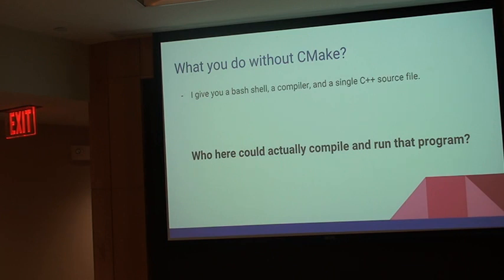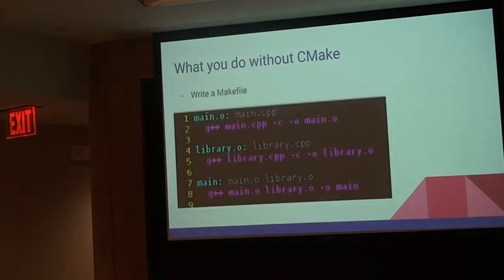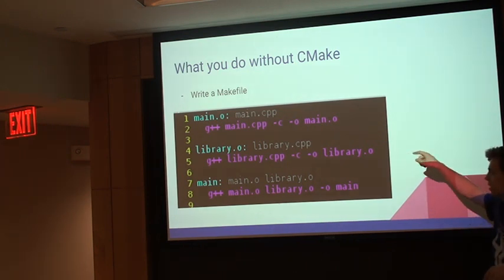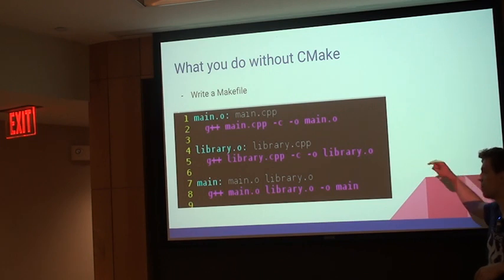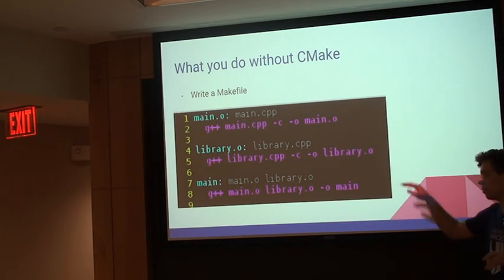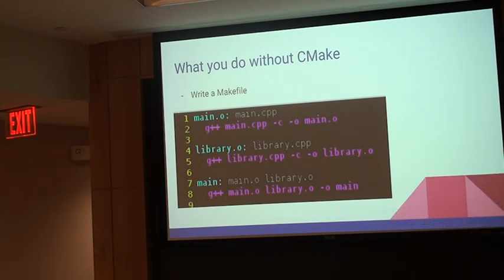You could just do it all by hand if you knew everything you needed to know about how to call the compiler. As long as you called them in the right order, it would be a ton of commands, tens or dozens of commands, but you could do it. But you don't want to because it sucks. So instead, you write a makefile. This is a basic, trivial example of a makefile. You're building an executable and a library, and you have two source files, and make will manage the dependency. So if you change main.cpp and call make again, it will rebuild your things. But that's basically all it does. It's language agnostic. It doesn't know about C or C++. It just knows commands and file timestamps.